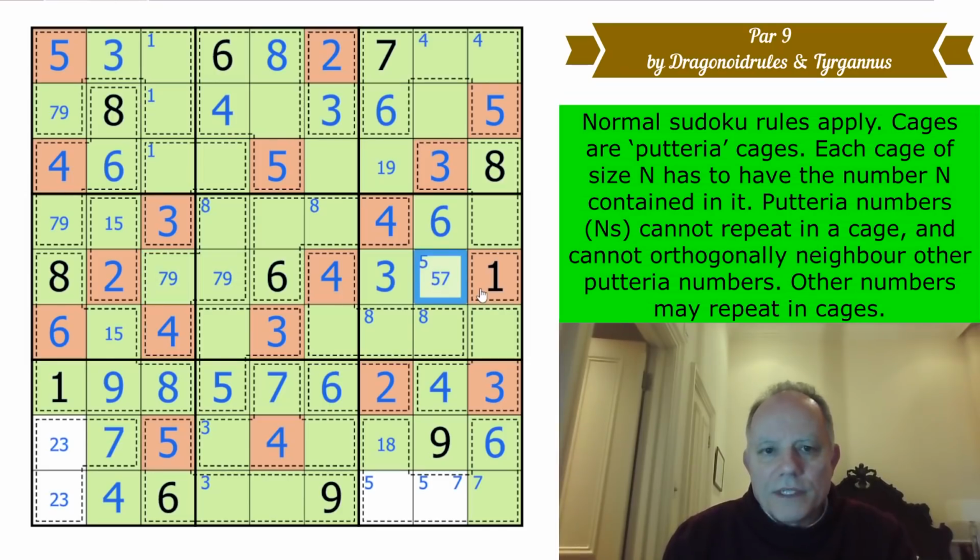So 5 in the row is there. What's this? 3, 5, 1, 8. 5 now must be down here. That's the Putteria digit. Doesn't fix what 7 is, but it does colour this cell. 1, 8 and 9. That is 8 or 9. 7 in this row. No, I can't determine that. That's 1 or 8. Ooh, so that's a 1, 8 pair. So this is 2 or 3. Don't know which.